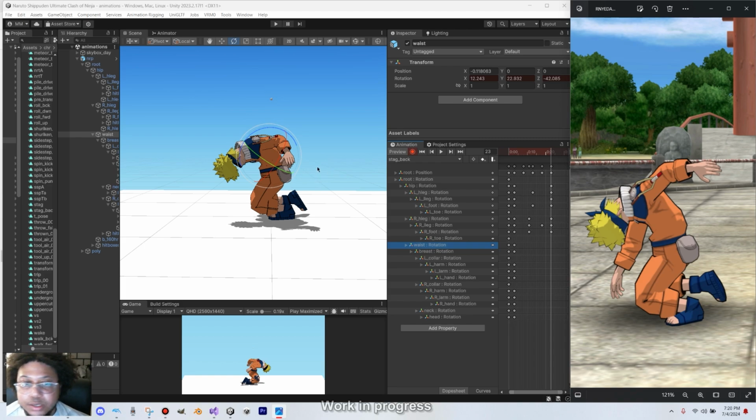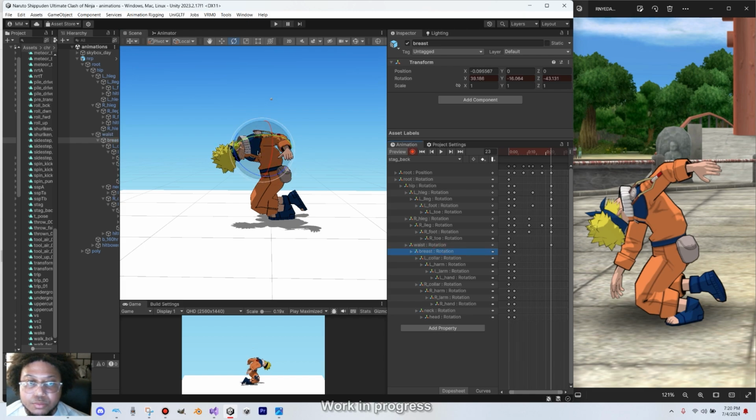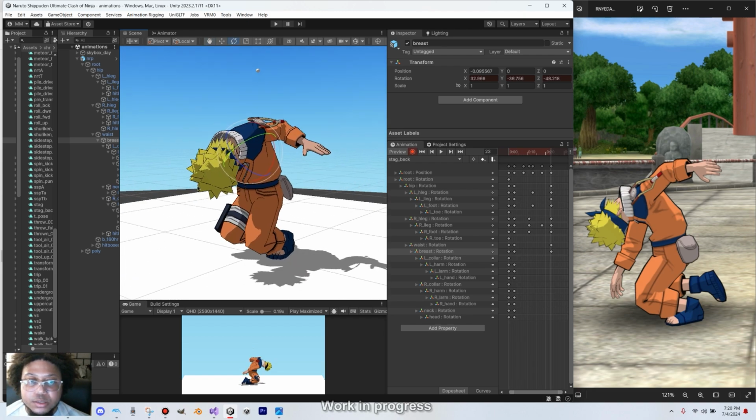Waist has moved a little bit, probably more that way. A little bit further back up, but not too much. A little bit like that. Rest. Let's also come up a bit, but not too much. Rotate it more that way, more like that. About there, let me see how this looks from the front.